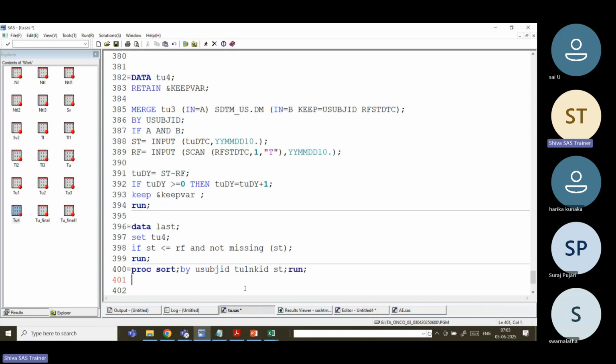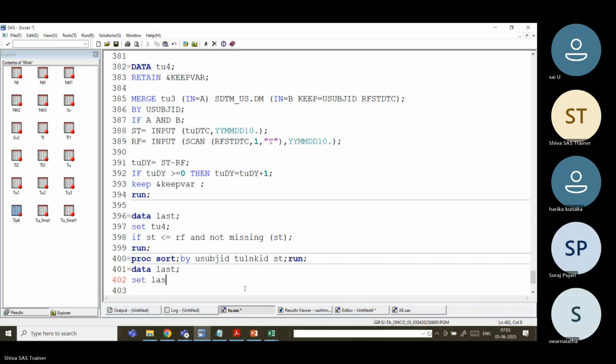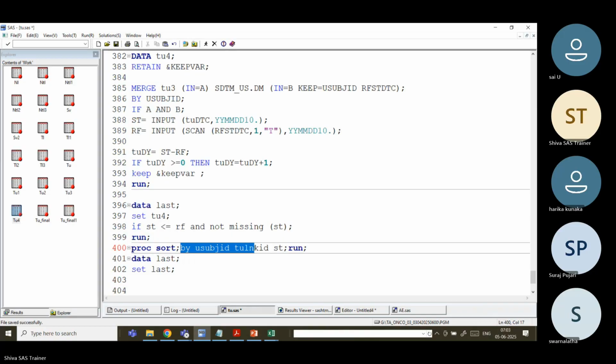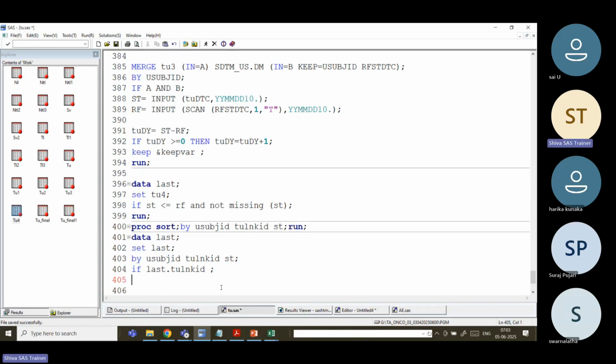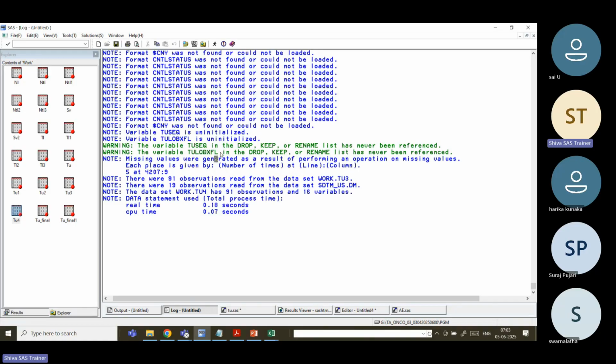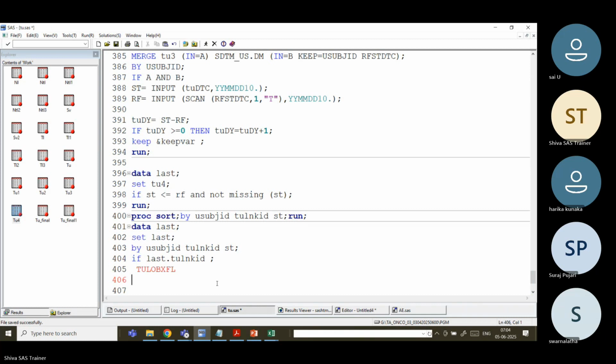Then in this records, if last dot the link ID, you will give the flag TULOBXFL equal to Y, and keep the subject.